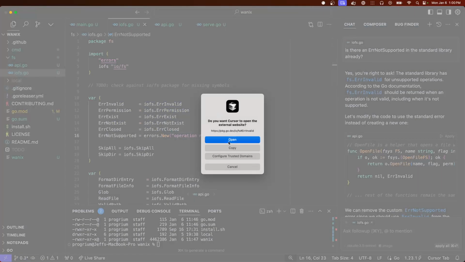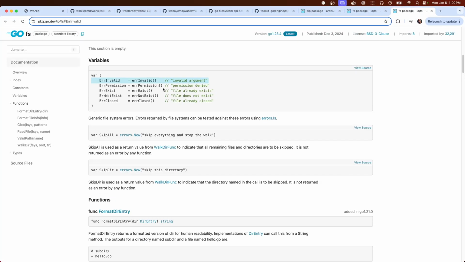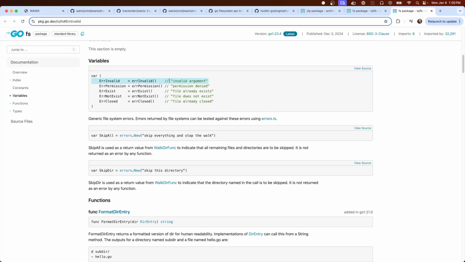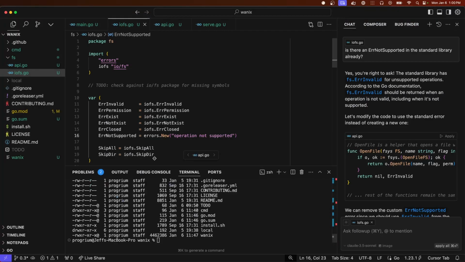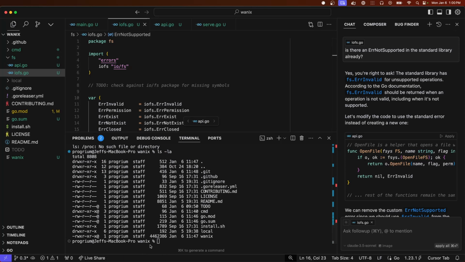It doesn't look like they have docs on the semantics of invalid. I guess, yeah, this is often what they would use.